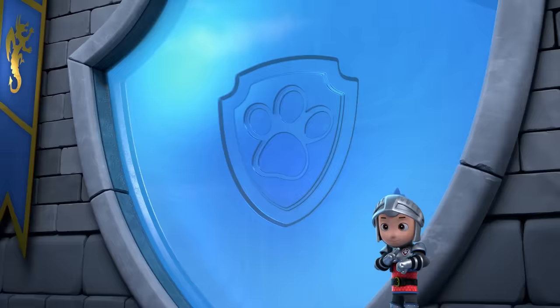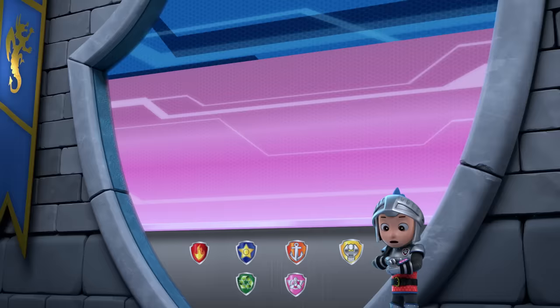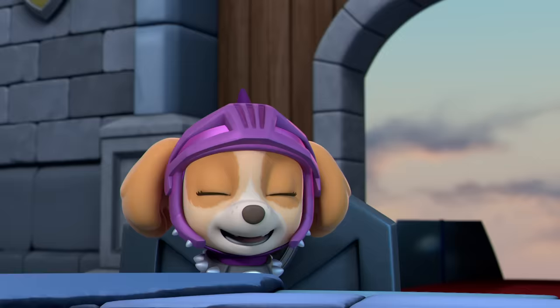Ryder, sir? Thanks for hurrying, Pup Knights. We have to find the Cauldron of Snores before Claw can get it. The first clue to tracking down the Cauldron is to locate Fang Rock in the Royal Forest. So, for this mission, I'll need Skye. You'll use your copter to find Fang Rock and give us a place to start our search. This Puppy Knight's got a flag!